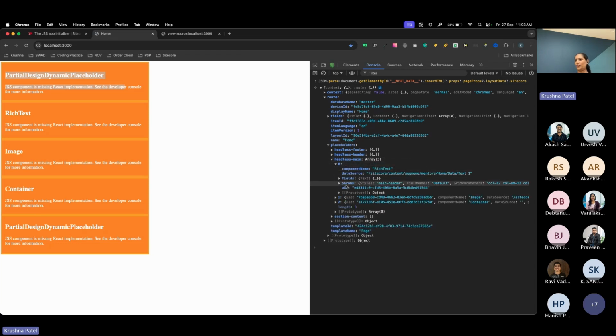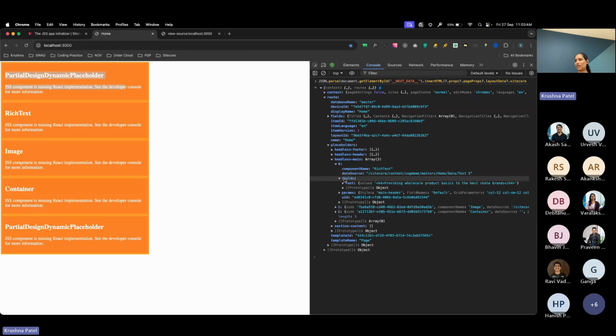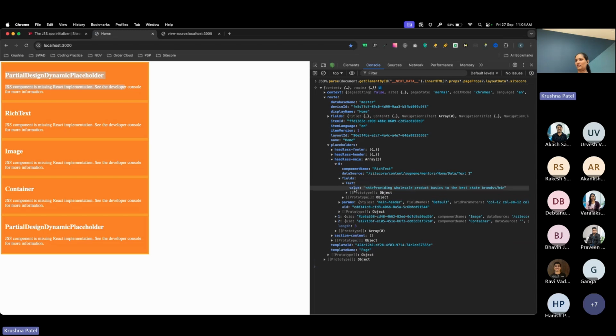If you open the component, in that component you can get the component name, which is rich text, then data source path. Again, in fields, you can get the fields that are configured from the backend data source. Right now it is text over here, and in text there is one value field, and in value, HTML structure is coming.